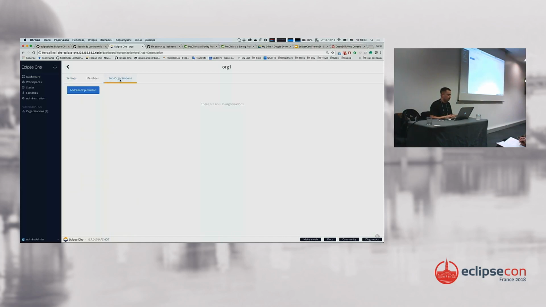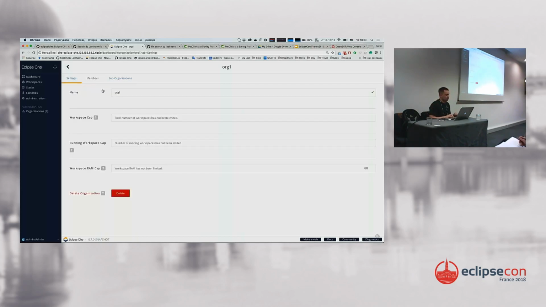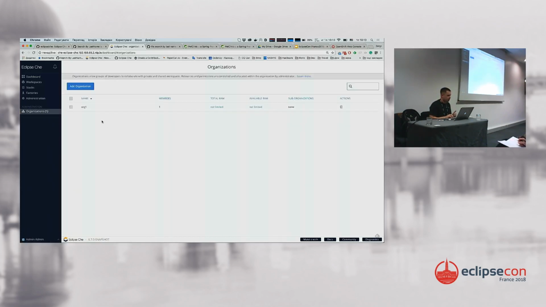Also, you can add sub-organizations, so you can have a tree structure of your organization and define precisely the limits for each organization. This is the feature.